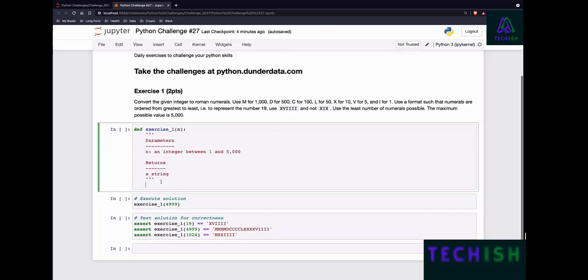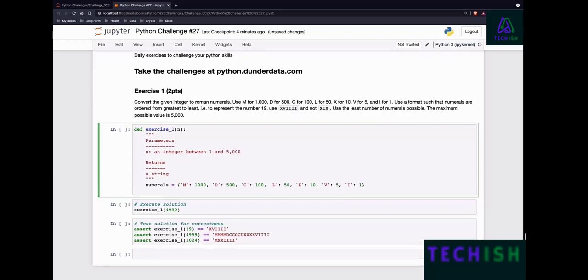All right, so I think the first thing to do is create a dictionary mapping the Roman numeral to the actual value that we use. And I had this in memory, or I had already copied this, and this will help us out. So what we'll do here is iterate through each one of these items in the dictionary.